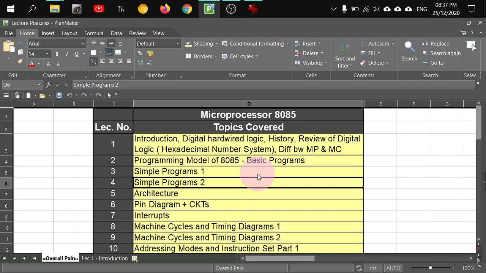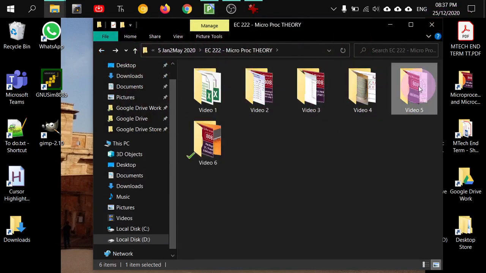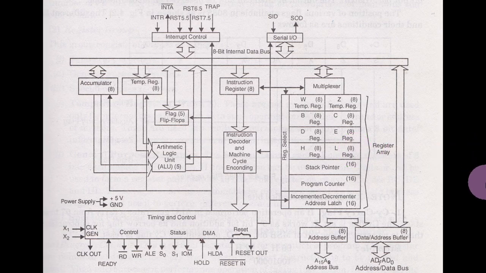Still, we haven't completed the programming, but it was good to begin with because, as I told you, it gives you a good idea when you study the architecture for the first time. If you're already aware of some basic concepts of programming of 8085 in assembly language, that will help you understand the architecture better, right? So in the last lecture, we were studying the architecture of this 8085, and let me again show you that slide where we studied the architecture of 8085.